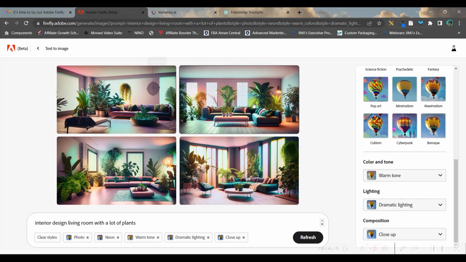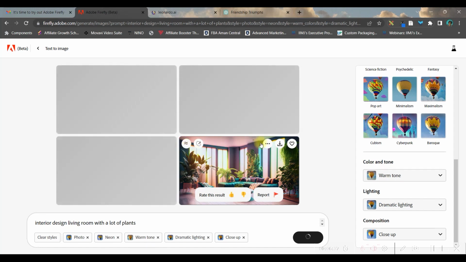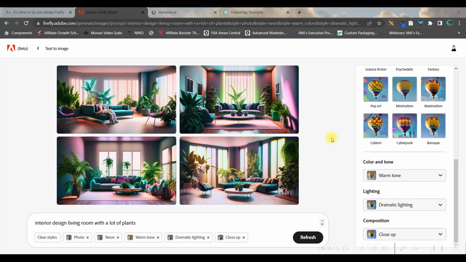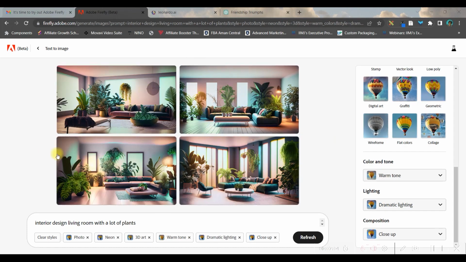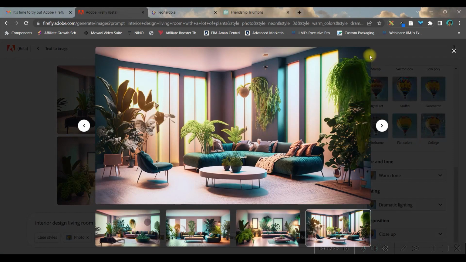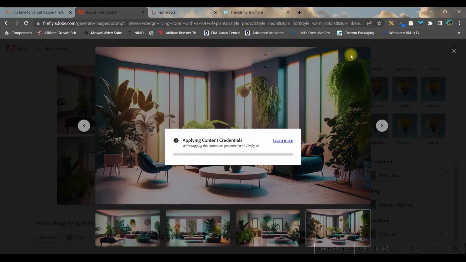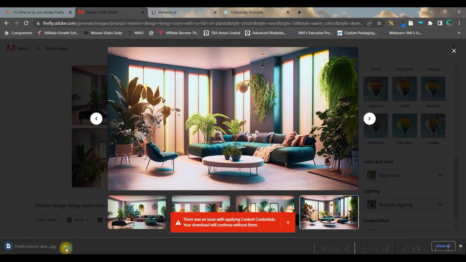I can modify these rest three images by going to this top left hand side show similar option. If I go to this, then only this photo will remain and all these three photos will be following the system of this picture, this image, and will be modified accordingly. Just wait and see what are the results coming up. It has changed the images depending on the kind of image it has generated here. Okay, so if I like any of these, suppose I like this one, then I can go to this download option. Okay, and then it will be downloaded.